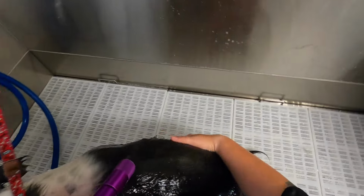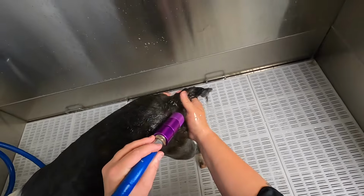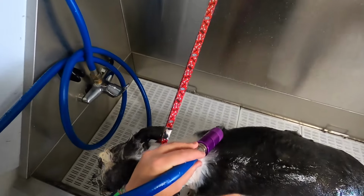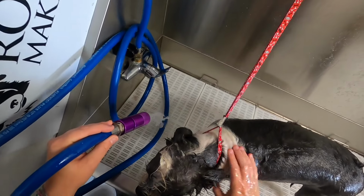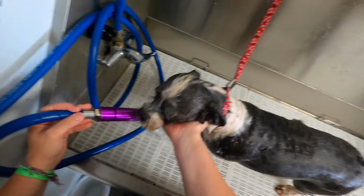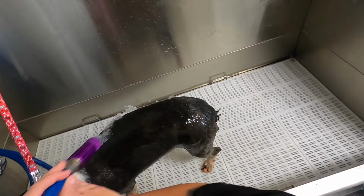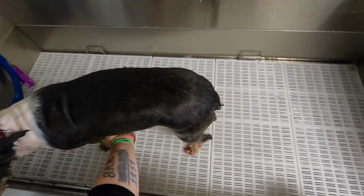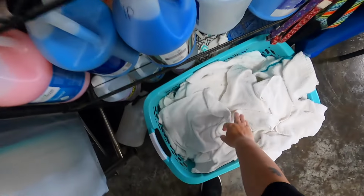And if the anal glands become impacted, usually the only way to fix that is surgery. And I have groomed two dogs since being here at Rovers that have had to have that done. There's a lot of controversy around whether or not a dog should have the anal glands done at every visit. You guys are more than welcome to your opinion, but as a groomer for 11 years, I find it is necessary to do the anal glands at every single visit, just to prevent anal glands from becoming impacted.